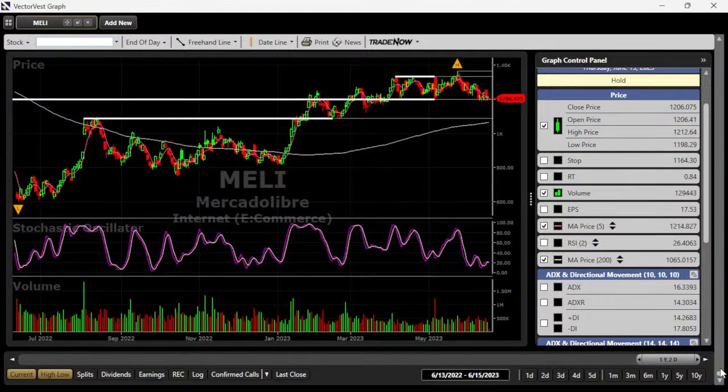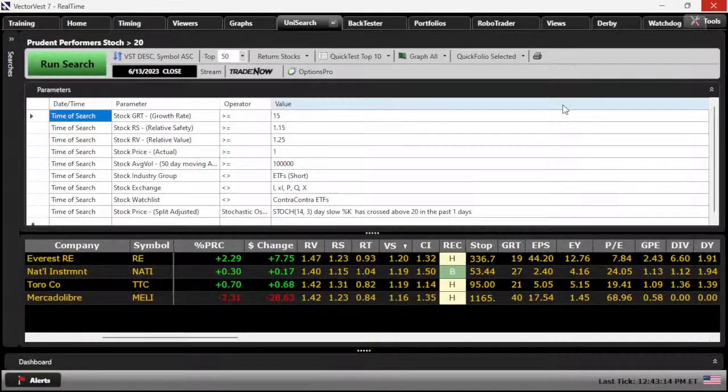And here's MELI. I like it. I'm seeing a setup. I don't have a trade yet. Stochastics just crossed from below 20 to above 20, but I'm seeing price settle in nicely to this $1,198, a very high dollar stock. I'd buy the call more so than buy the stock, but I would need to see a nice breakout above or off of this support level for me to take the trade. But it's a good setup. I'd put this one in a watch list.